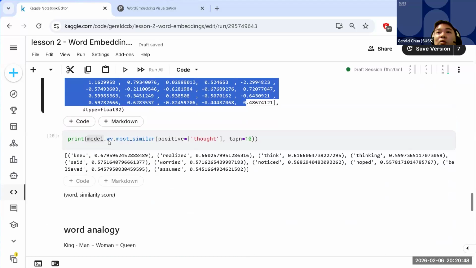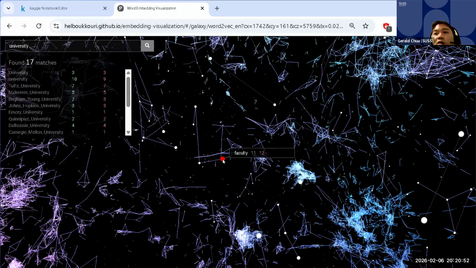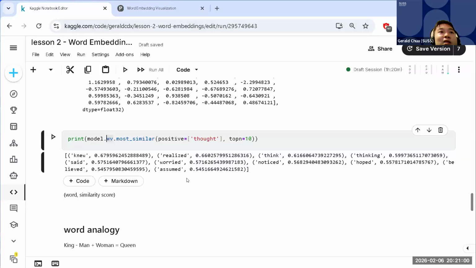But at the same time, when using the model, similar to how, for example, undergraduate, graduate, university are similar to each other, they have distances that are near to each other, right? Then in this case, when you want to pull out the top 10 most similar words to thought, for example, it says new could be 0.6 similarity.